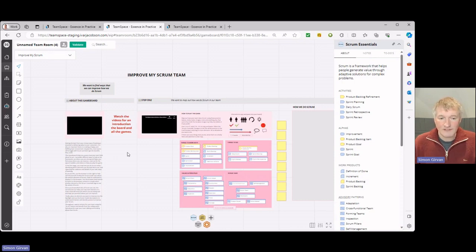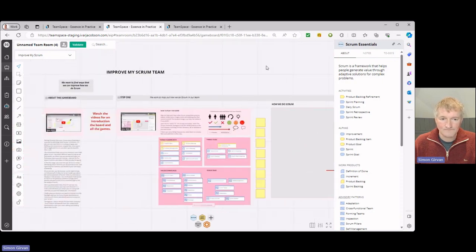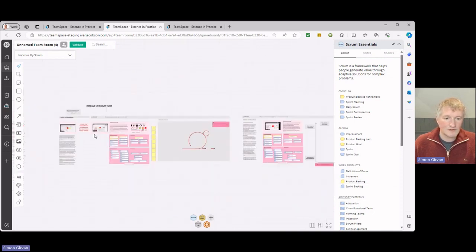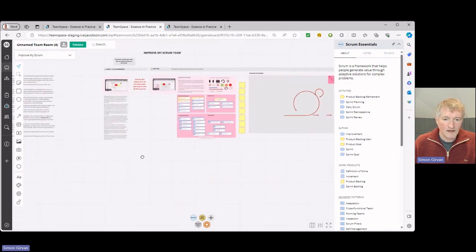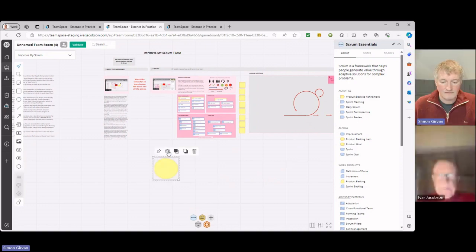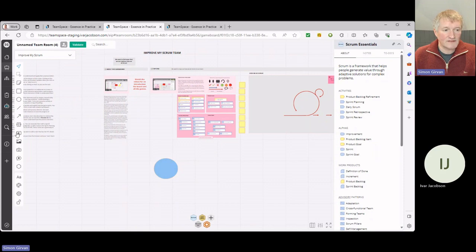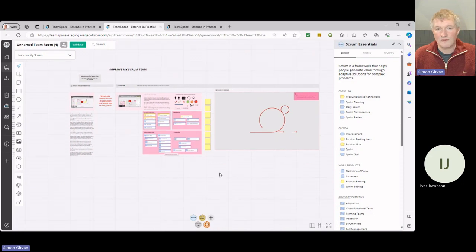This works just as many other canvassing tools do, where I've got a board, I'm using a mouse, click and drag. I can look at the full template. I can use the mouse wheel to zoom in. And I can add things to my canvas. This menu down here on the left allows me to add things. If I want to add, for example, a circle, I can add a circle. I can change its color if I want. And I can add various other things like images and icons. But for now, I'll just delete that with that little menu item. I've got a template and I want to do something with it.